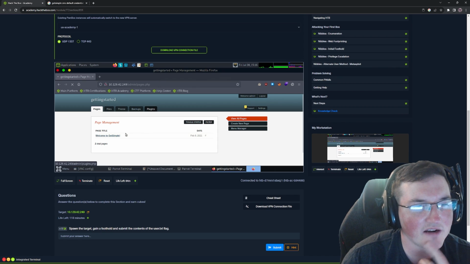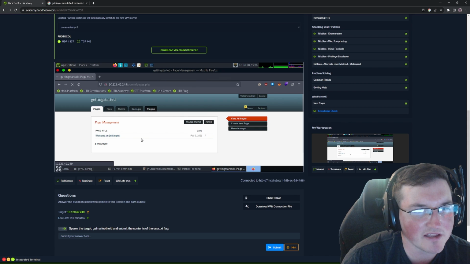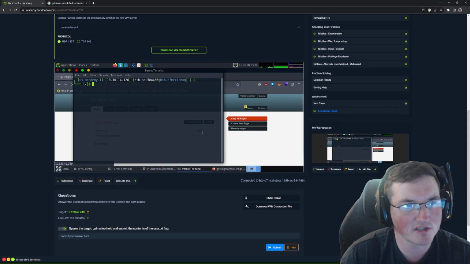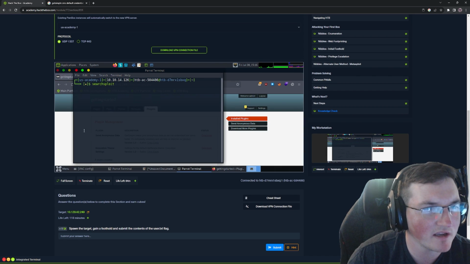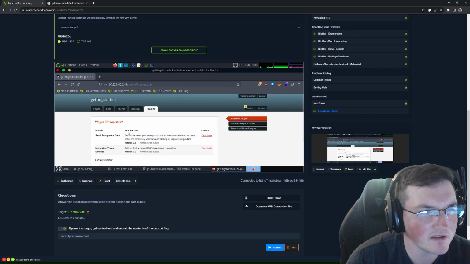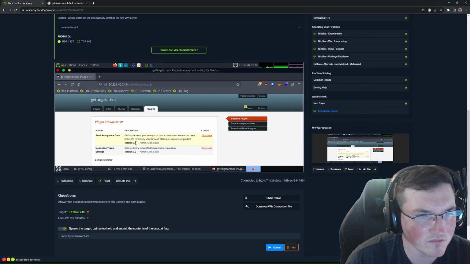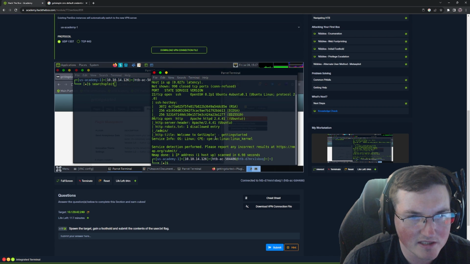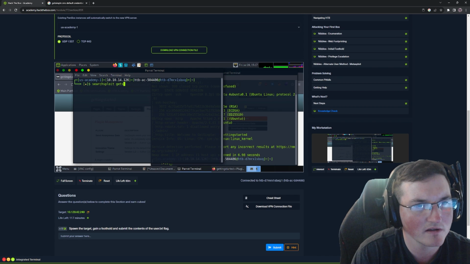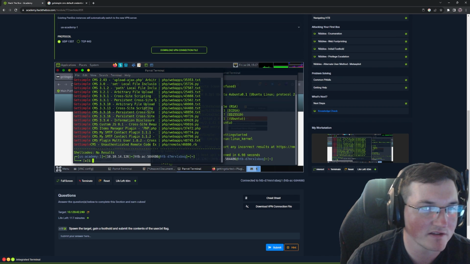Now, I don't know why this one's so slow, but I'm assuming there's probably a Metasploit module for this. So let's try and say search exploit. And did we see what GetSimple version 1.0? Okay, so we'll say GetSimple. Let's see, where did we do our... Did it give us an actual version number? We'll just say GetSimple. See if there's anything. Okay, there's a bunch of them.